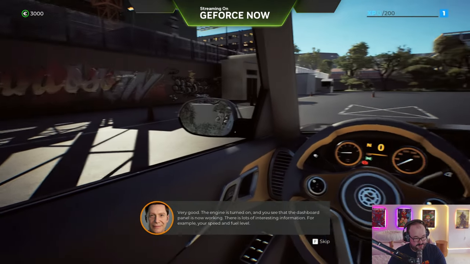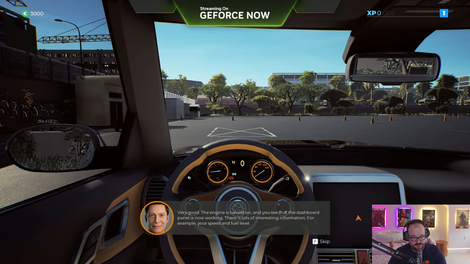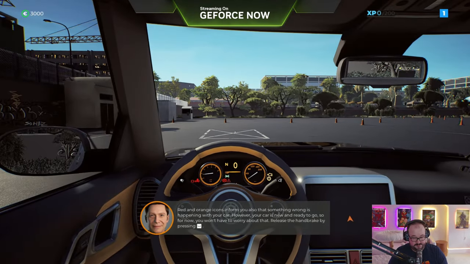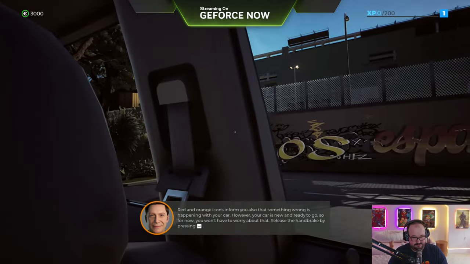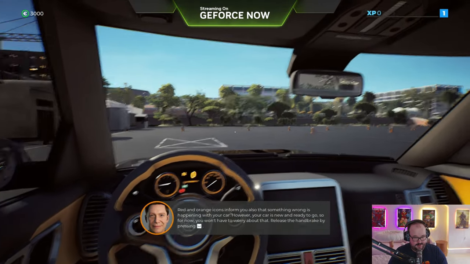You run out. The engine is turned on and you see that the dashboard panel is now working. There is lots of interesting information. For example, your speed and fuel level. Red and orange icons inform you that something wrong is happening with your car. However, your car is new and ready to go, so for now, you won't have to worry about that. Release the handbrake by pressing the handbrake button.